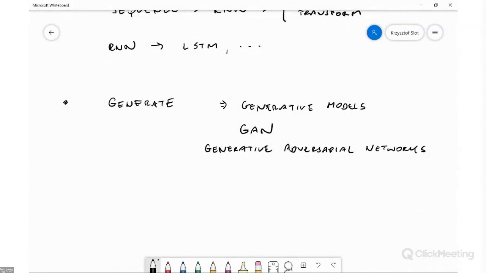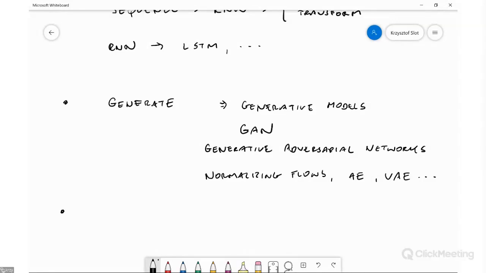There are other concepts that can enable you to produce content that is amazingly realistic of different kinds. We have something that is called normalizing flows, and something that is called autoencoders or variational autoencoders, and so forth. So here again, we have a huge amount of deep approaches to generate new contents.